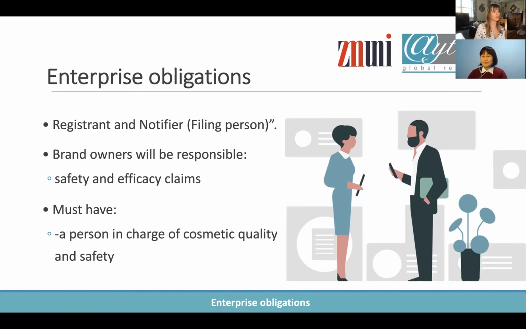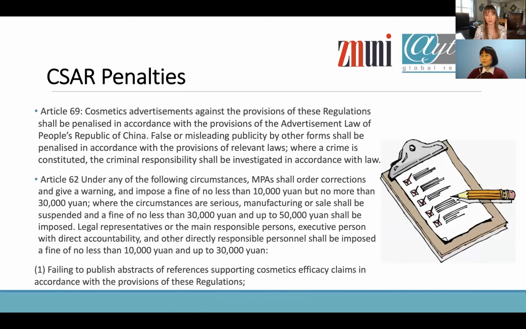I think that's a really important note to make, because it's very similar for anyone in the UK and EU about having a responsible person. But just because you have a responsible person for EU and UK, it doesn't mean you can have the same person for China. It's a little bit similar to when we had Brexit. If you had a UK responsible person, you now needed an EU one, and vice versa. It's very similar for China. So you need someone appropriate for that market to be able to be a responsible person. And again, that's where Luna can really help.